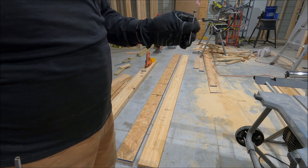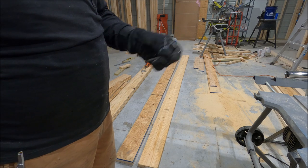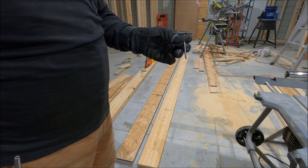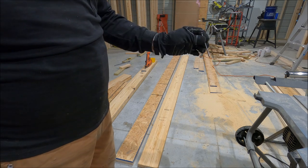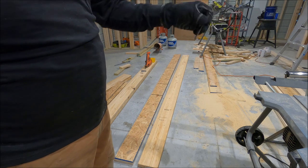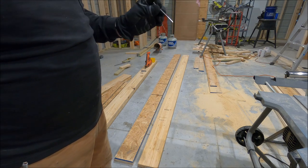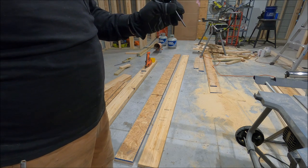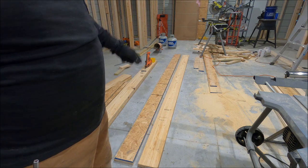And I'm gonna give it just a little bit of an angle. You don't wanna put these in straight in, in case you start to pull out or wiggle out under stress. You wanna give them a little bit of an angle, and what I'll do is I'll angle them one way, put a couple of them in one way, and then I'll go back and angle it the other. So not only are these gonna help with the shear strength, but also the glue is gonna help hold this whole beam together.